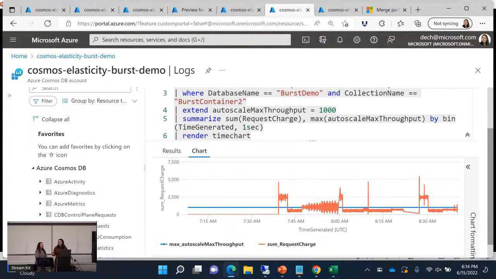Just on that subject, I'll give a quick plug for 2 other features that we released previously that can also help you save costs. So we do have a Cosmos DB free tier where you can get the first 1,000 RUs for free in your account, 1 account per subscription. We also recently lowered the entry point for auto scale from 4,000 RUs 4x to 1,000 RUs. So with auto scale, 1,000 RUs is your entry point. Free tier gives you 1,000 RUs for free. You can actually put in 25 containers in there, use auto scale completely for free.